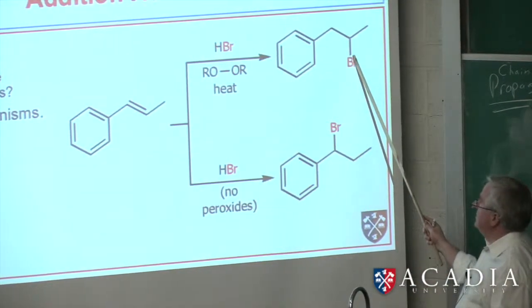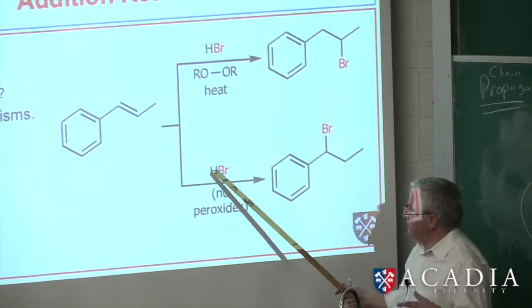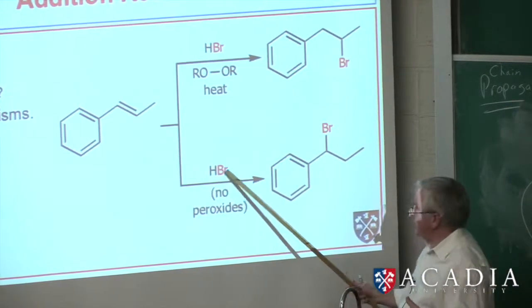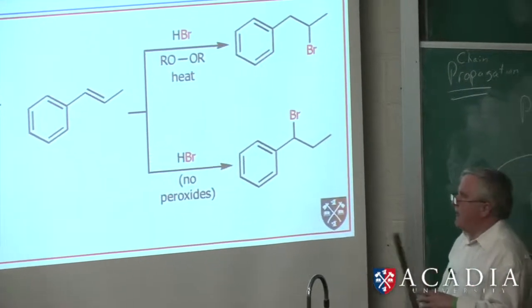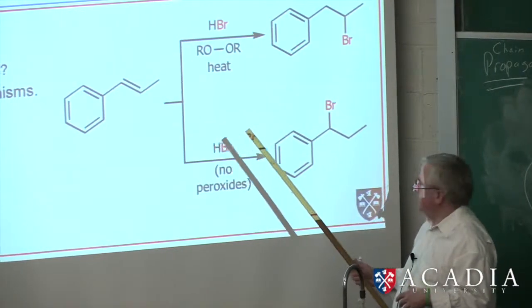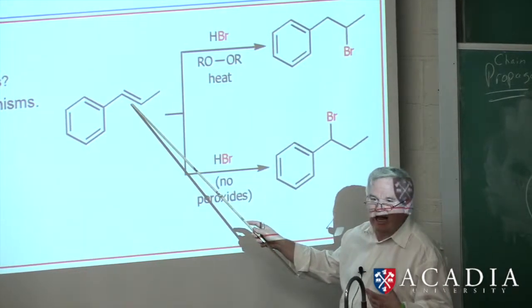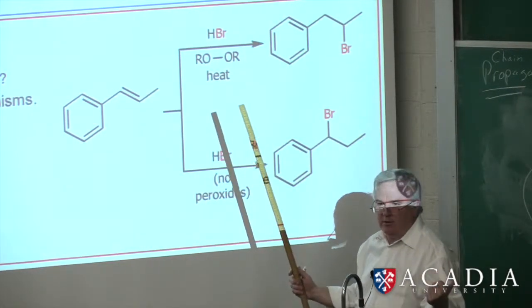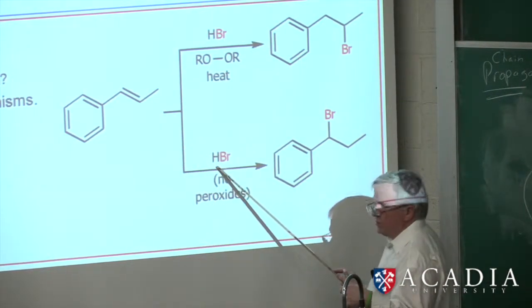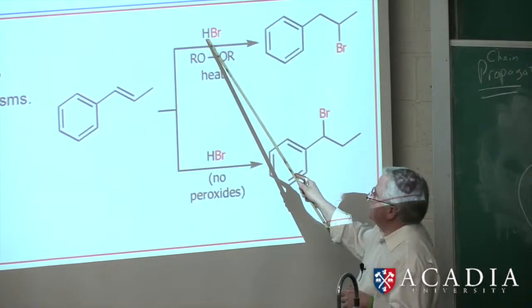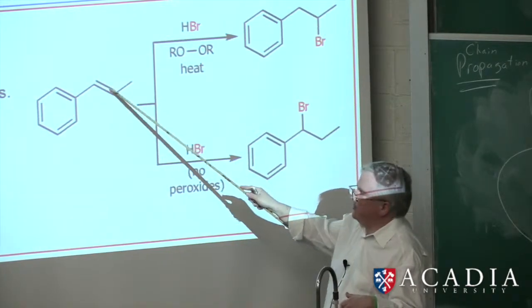Notice where our bromine goes to this position. If we do the reaction with no peroxides, a little bit of heat, we get a different reaction. We get substitution here, okay? So what is going on? We talk about it being an addition reaction, but we're actually going to protonate this in this case. Which cation is going to form? Is it always the most stable or the least stable cation that forms? Always the most stable cation. So this goes through cations. This goes through radicals, and we're going to end up adding a radical to the double bonded system.